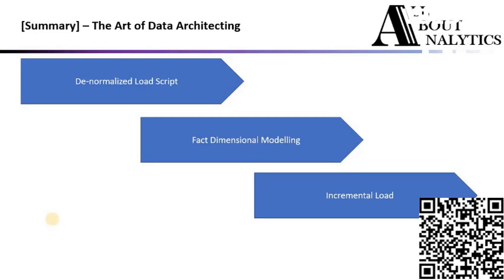Alright guys, this is basically a summary on how we can actually design a better data architecture for our data model, right? So first of all, we talk about denormalized load script, whereby we can reduce the maintenance of load script by shifting all the column information, mapping tables, and data source files into metadata and storing them in an Excel file for our BI analysts to add new information into the Excel files, right?